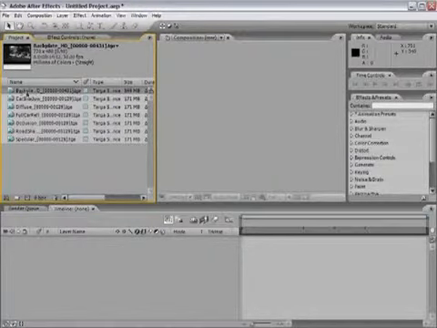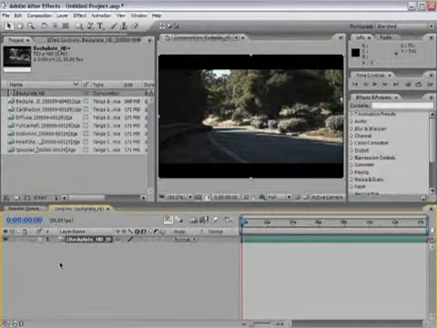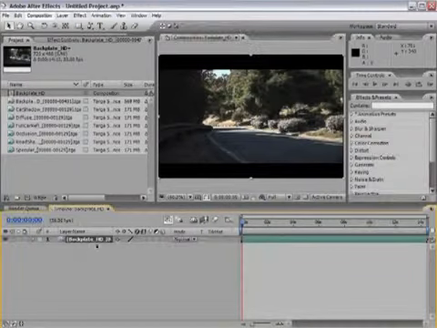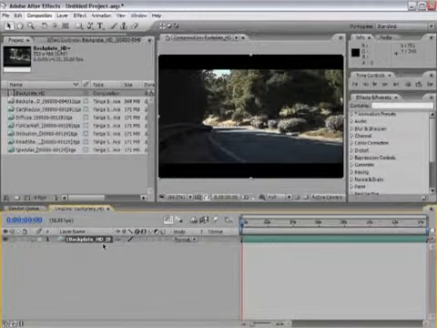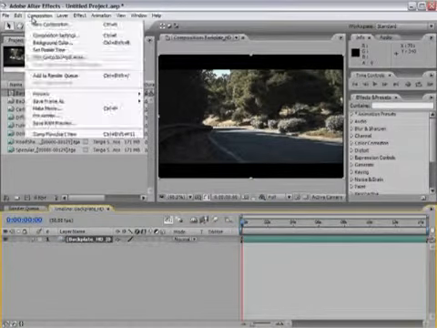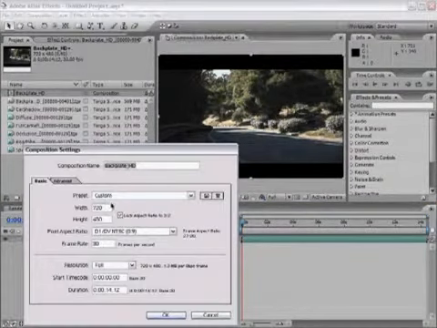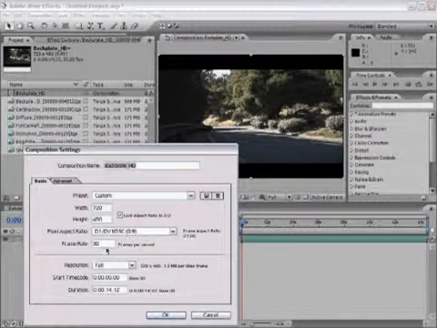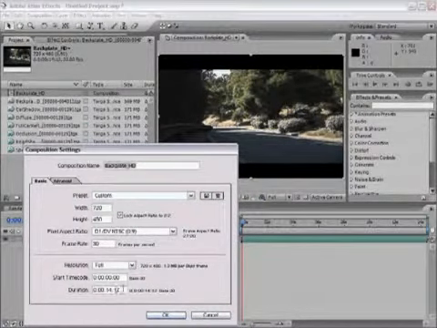So to get this started, I'm going to go ahead and put the backplate into the timeline. And the reason I'm just dropping this in as opposed to creating a composition first, is because I know this backplate has all the parameters that I would like to match all of the rest of my layers to. So I'm just dropping this in and letting it tell After Effects which settings to create. So here I can even double check, make sure it's 720 by 480, it's 30 frames per second, and then you can see the duration here as well.